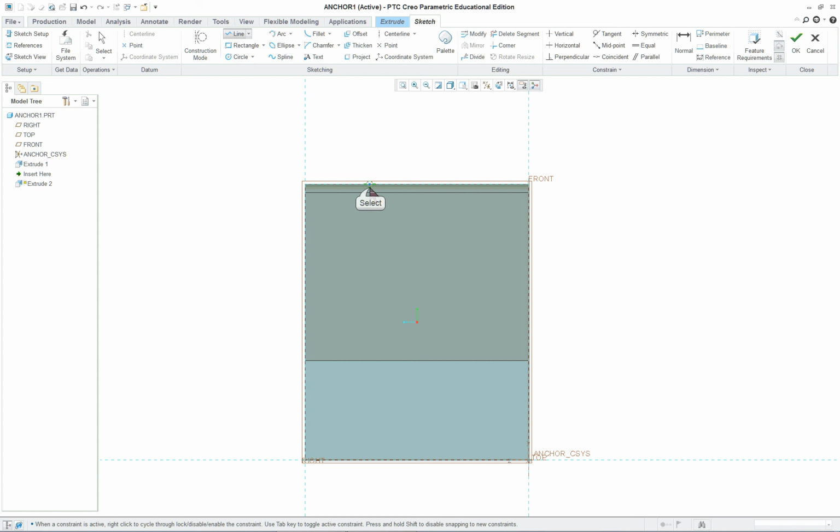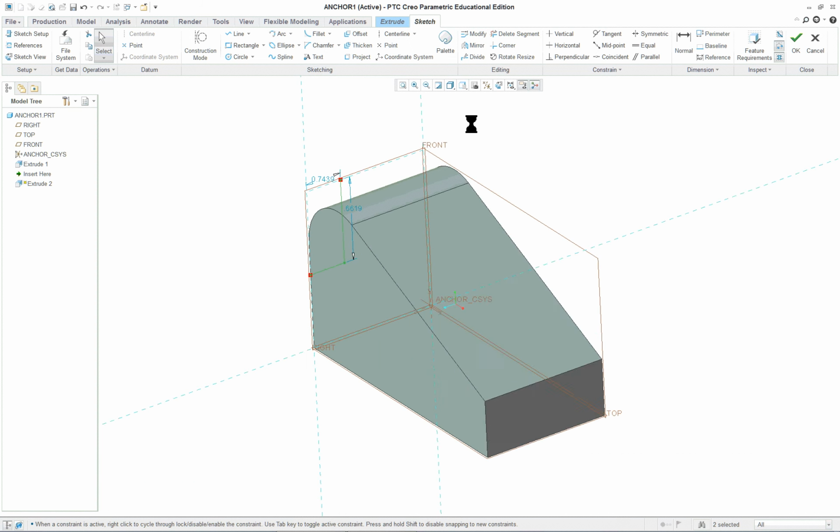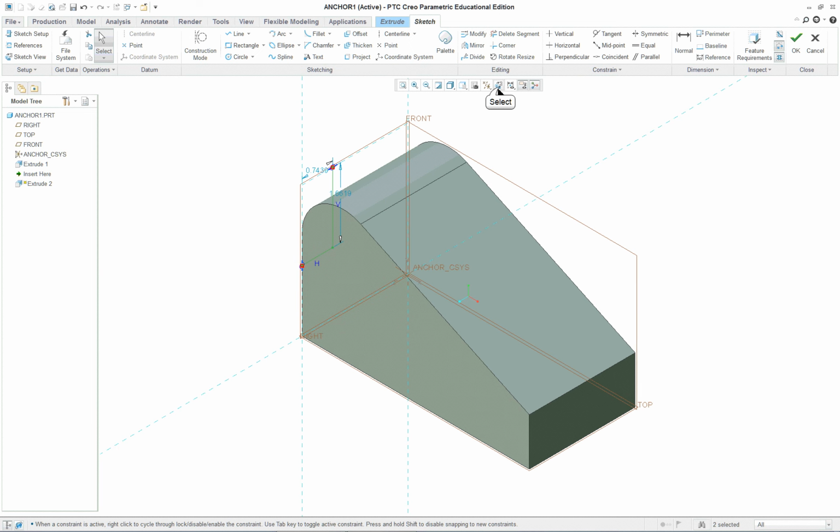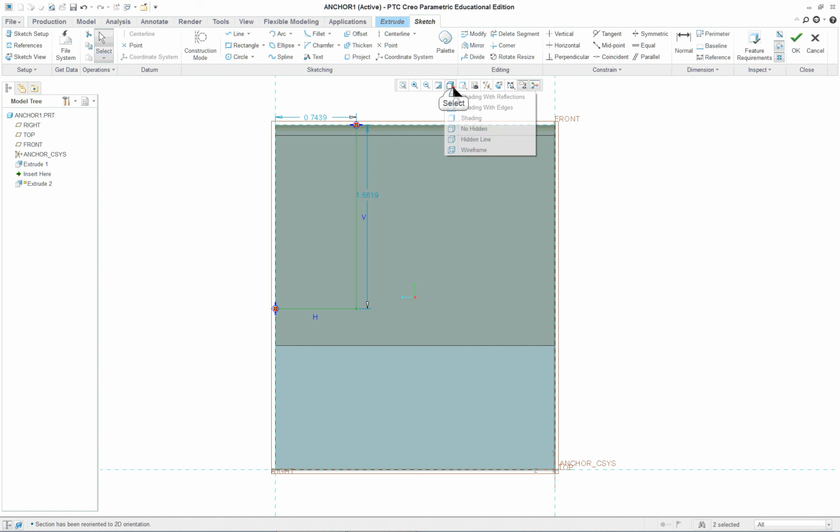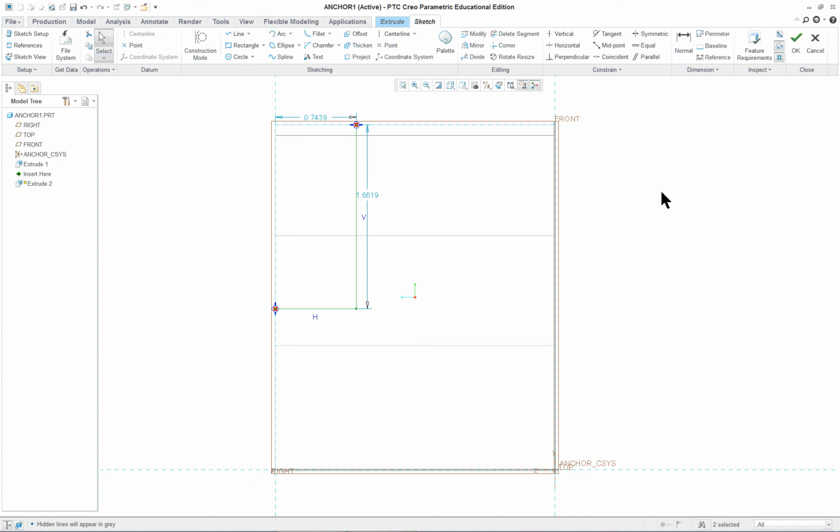Now we're going to leave this an open section. Most of the time it says a closed section is better. And I don't really care why. It just says that. So basically, let's go back over and standard orientation. Take a look at it. Sketch view. Go in and go to hidden line. This is an open section. A closed section would have used the reference here and here for lines. Here we're just using the end points.